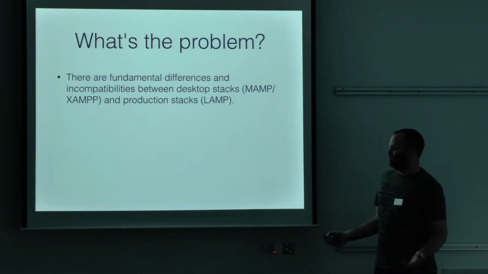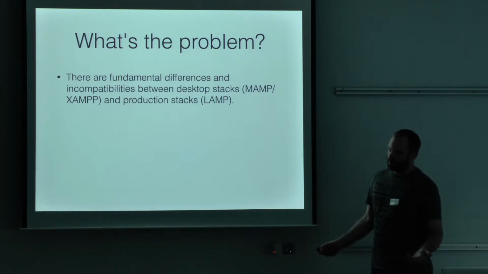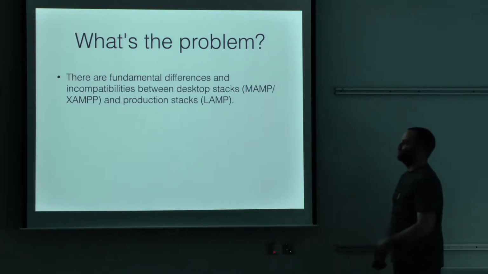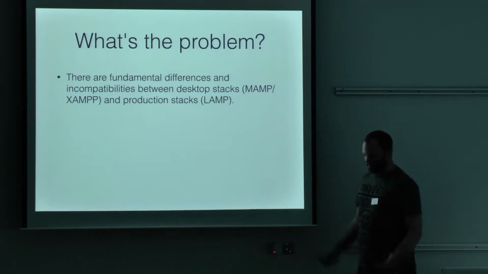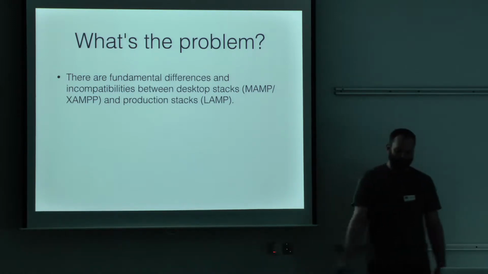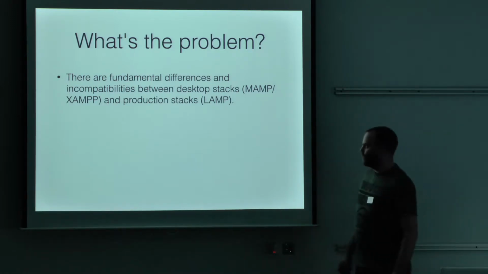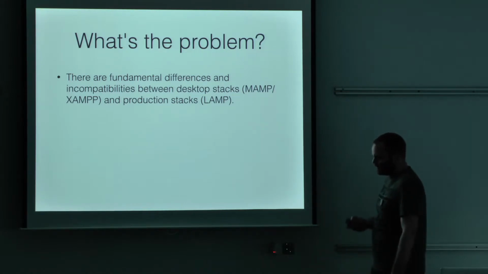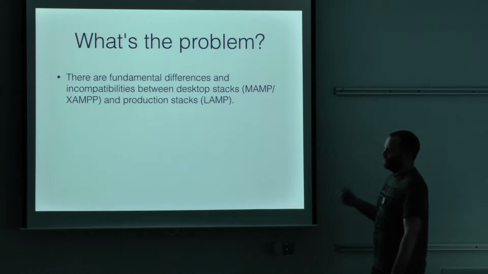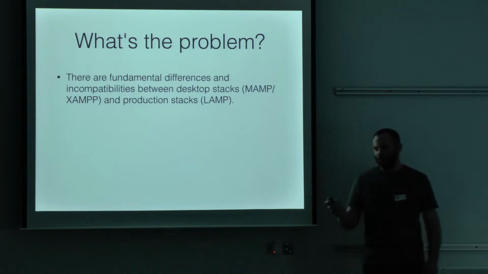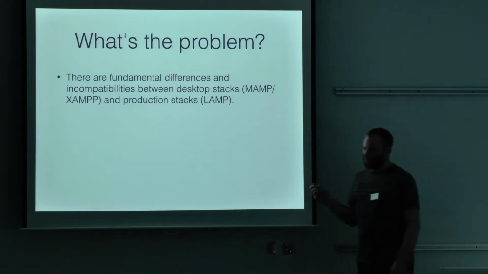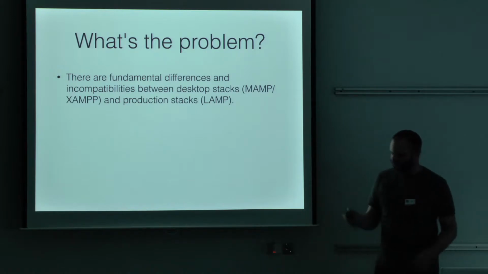It makes sense. The version of PHP that would be running on Windows is a different binary from what's running in Linux. Things like Apache versions and other software running behind. Consider things like permissions and command line utilities that might be running, and so on. These incompatibilities aren't great because if you're developing locally on Windows or on your Mac in one of these stacks, you can't make use of whatever is going to be on your production environment. You can't be 100% sure that whatever you're doing on your local environment is going to work on the production environment. There are just many risks.